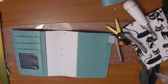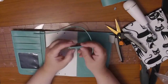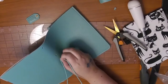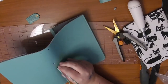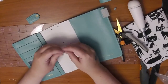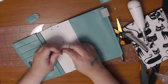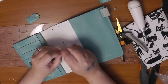Okay, so now we just need to restring. I'm not crazy about this little Stay Grateful tab thing, so I'm going to keep that off as I restring. Make sure you put it in the right hole. It's always a little tricky getting this back in. So then I'm just going to tie a knot. You can always retie it later if you made it too loose or too tight. Just don't triple knot it or anything if you think you are going to want to make a change later.